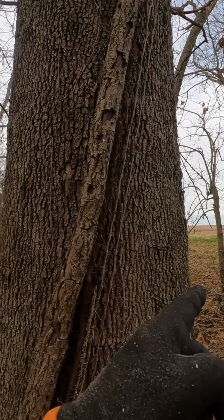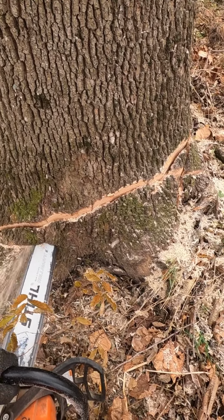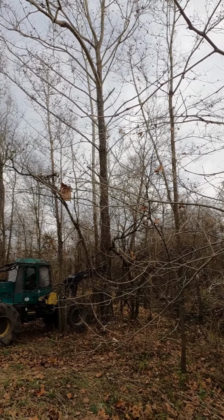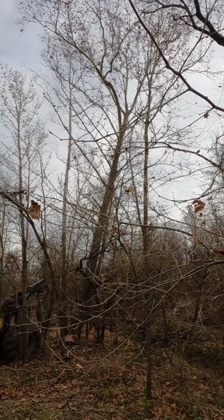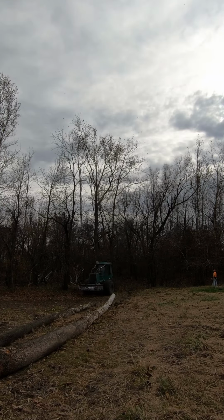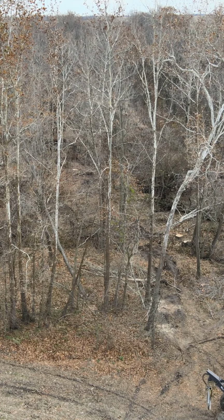So this one's leaned out over the field, out that way. Gonna put it right on that top. So we want to push it back this way. So I've got everything ready. I've got my hinge set. Now I'm just releasing the back. I see it set down a little bit. I know he'll be able to push it. Nice, we kept it out of the field. Lines up his shot.